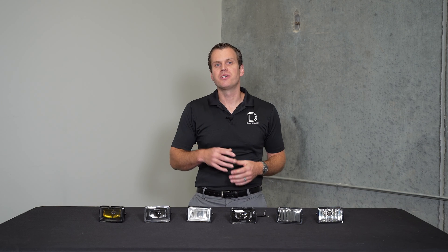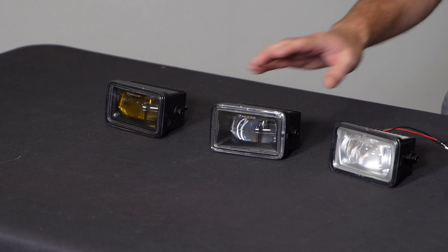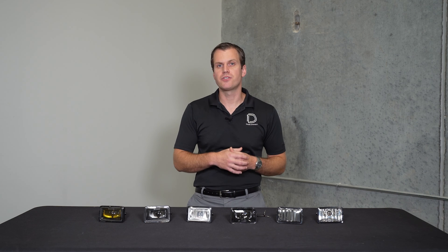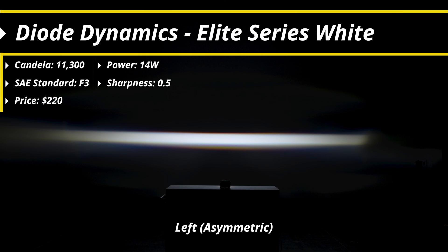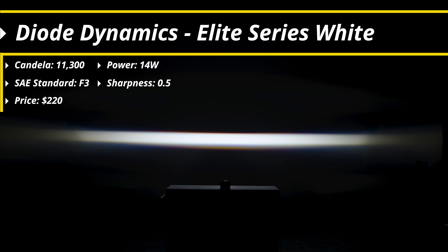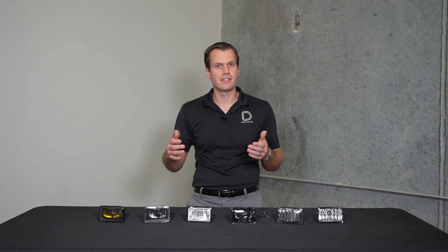The last option is from us at Diode Dynamics — our Elite Series fog light. At first glance it looks pretty similar to the others: the same style of toroidal lens, the same all-metal construction. But there are quite a few features that set these apart. We designed these as performance fog lights. They employ a technology called asymmetric beam patterns, which means the left one shines more to the left and the right one shines more to the right — you overlap them. The result is a really wide output pattern — over 105 degrees. To our knowledge, these are the only fog lights on the aftermarket that employ that technology, though it's actually pretty common with factory headlights and fog lights these days.